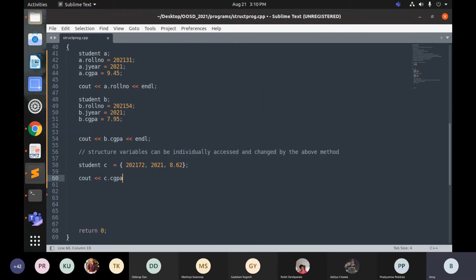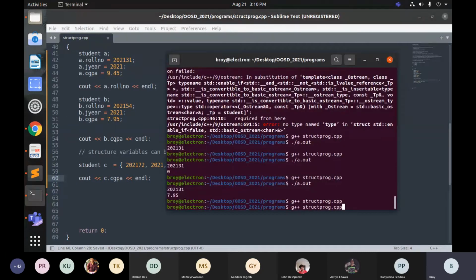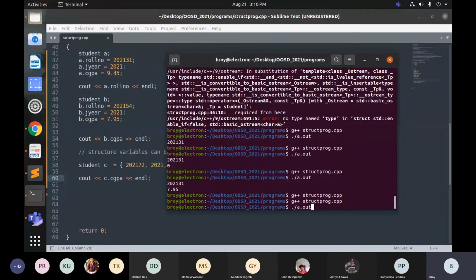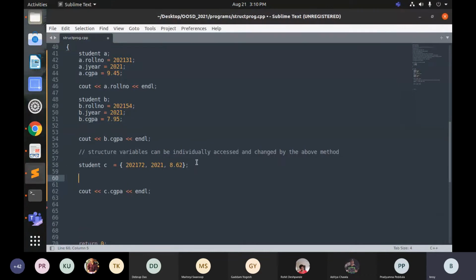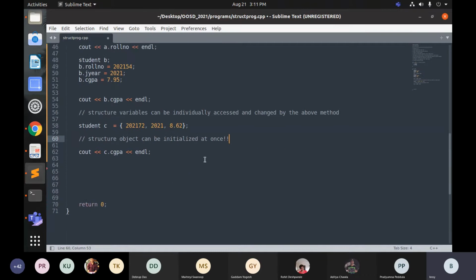C dot CGPA. Okay, it works. So a structure object, I think this will be called an object only. In the sense of a class, it's called an object. It can be initialized at once. Okay, so this can be done.